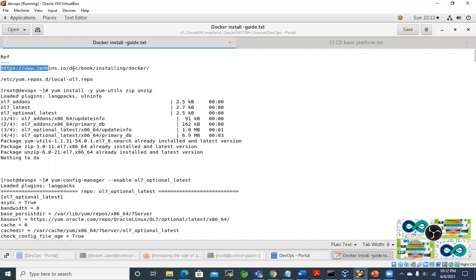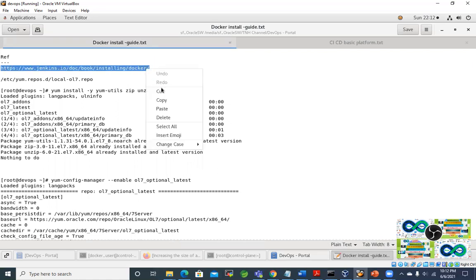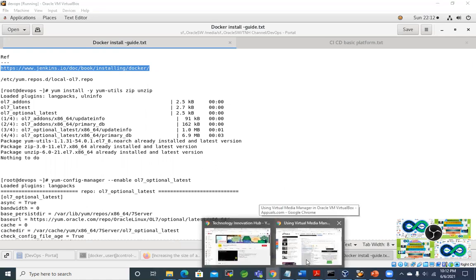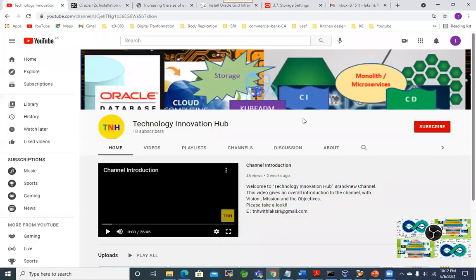Let me show you. Now this guide, the reference is there. This is from the Jenkins side, because our build server is Jenkins, and we are going to run Jenkins on Docker.